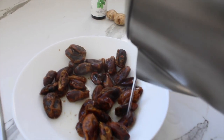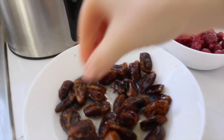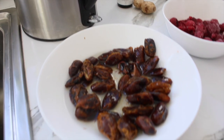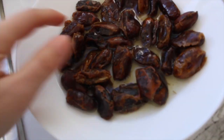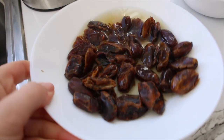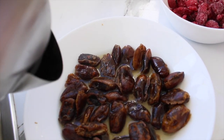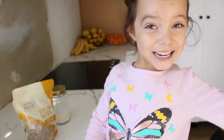Kind of making all of this up. I'm making this up, so I'm just going to soak them in that. I'm guessing for a few minutes, not really sure, just to soften them up a little bit. And I think I am going to use all of this liquid that I've put in there. So I've just kind of covered them. I might do a little bit more actually. Who knows? Wet is always better, isn't it?